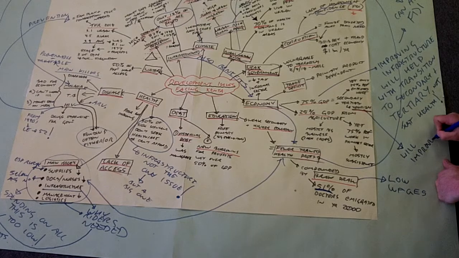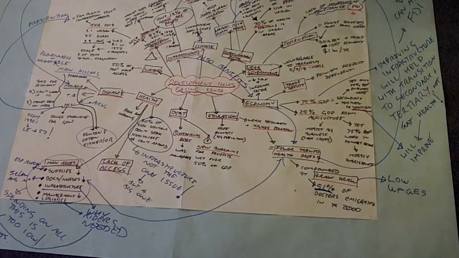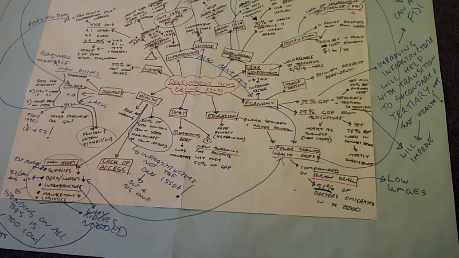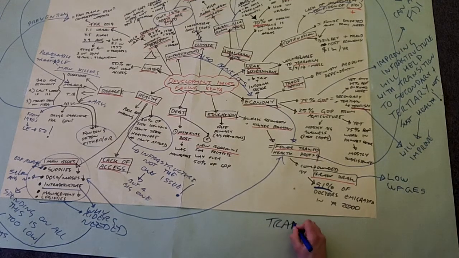So you've got this kind of trade versus aid issue. Again, they're also in a trade deficit. Their exports are cheap primary products. Their imports are expensive manufactured goods. They've got roughly a $10 billion trade deficit, i.e. their outgoing trade is worth about $10 billion less than the stuff they buy in.